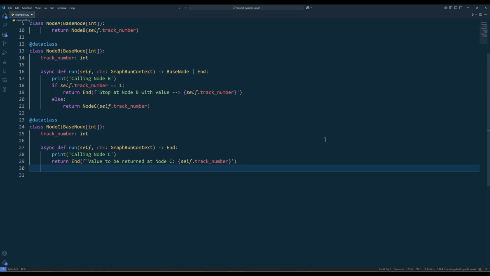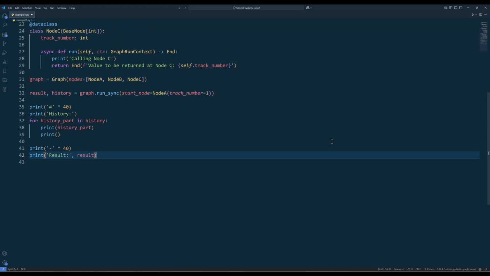Now that we have finished setting up the nodes, the next step is to create the graph. As mentioned earlier, a graph serves as the execution engine of a workflow. You can think of it as a pipeline that holds different containers, where each container represents a node responsible for executing a specific task. To set up a graph, create a graph object with the nodes assigned to the nodes parameter in the correct sequence.